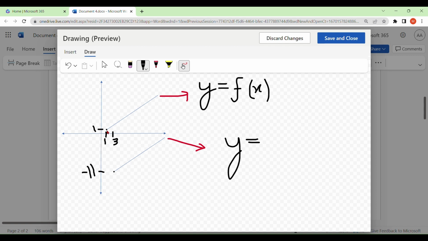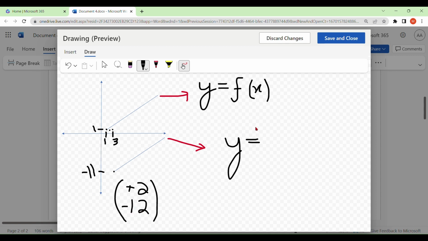A point on the first initial graph is (1, 1). The corresponding point on the final graph is (minus 11, 3). So the translation vector would be by 2. It has moved 2 units towards the right, so plus 2 along the x-axis, and along the y-axis it has moved from 1 to minus 11, so minus 12.